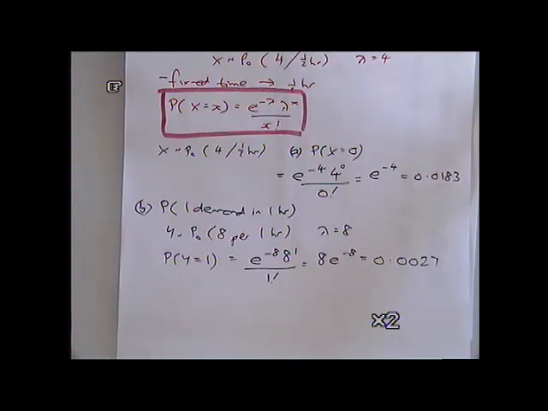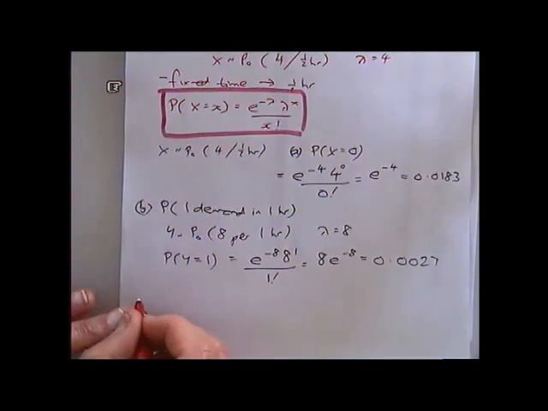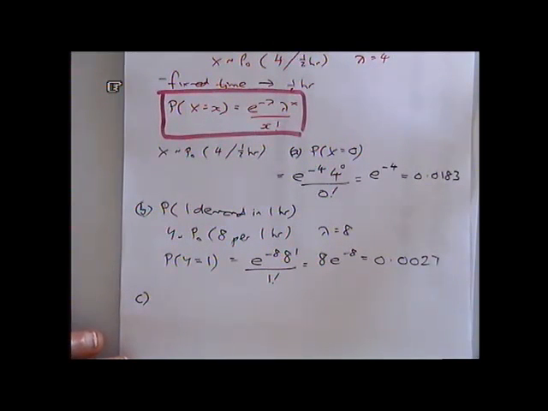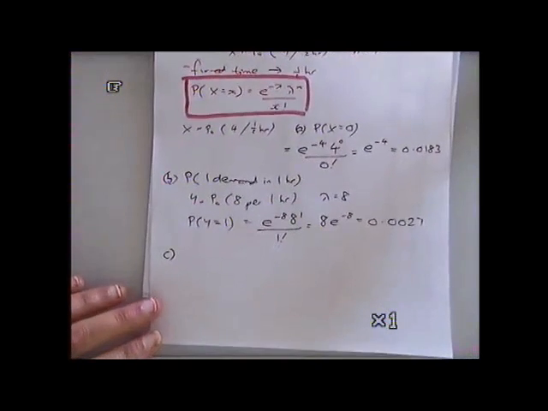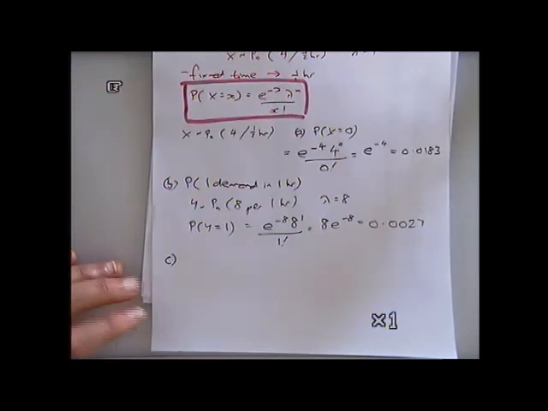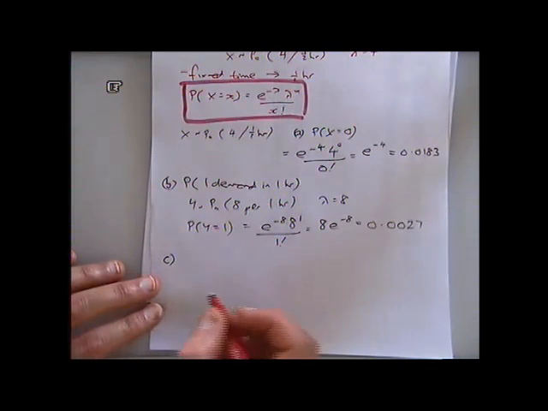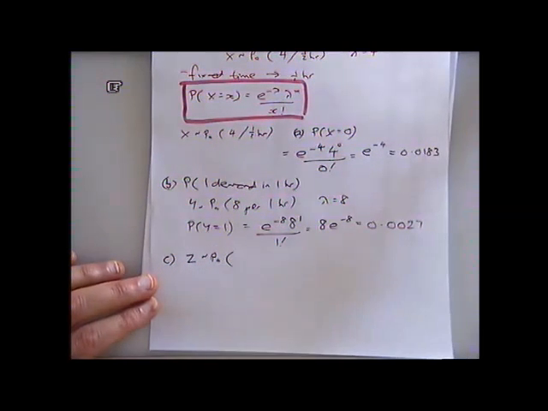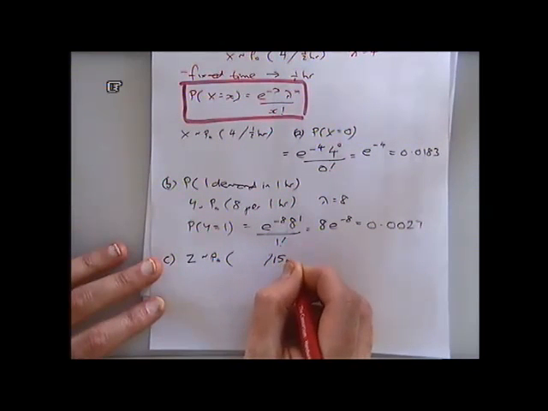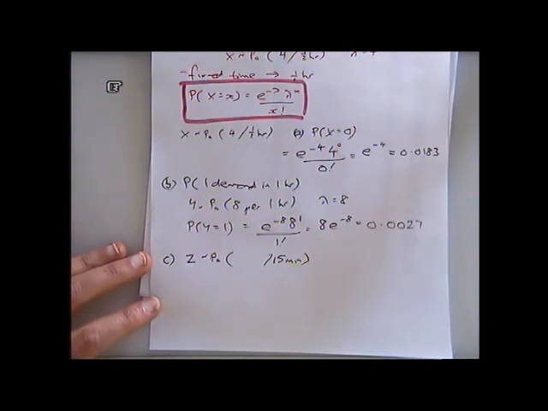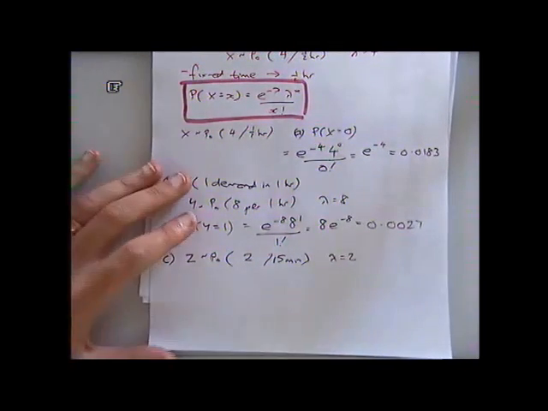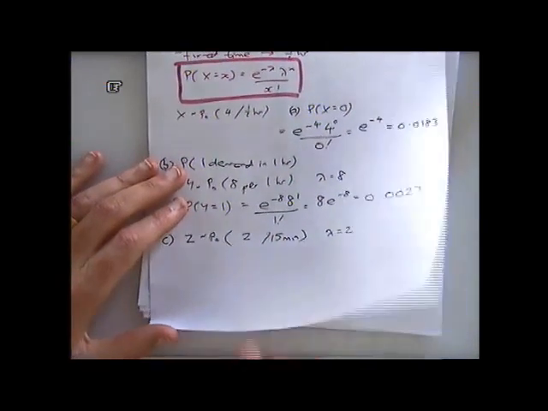I'll come back to what you said a minute ago, James, a bit later. But I can just do it this way to start with. Part C was fewer than 2 demands in 15 minutes. What do we need to do first of all? What letter do you want to use? Z. Okay, so Z is Poisson, and we are dealing now in 15-minute intervals. So what will the rate be for 15 minutes? 2 per 15 minutes. So now we've got lambda is 2.